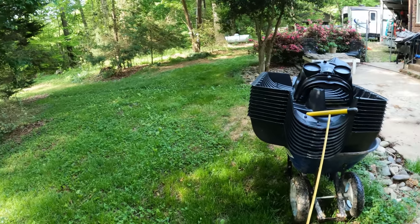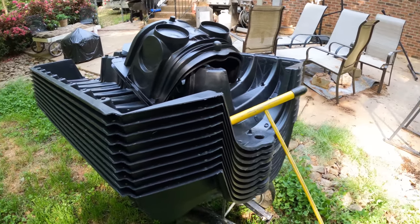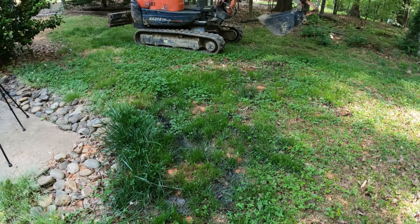We've got some low profile chambers with us, about 40 feet. And the first thing we need to do today is find what we're looking for here, find the leach field. So that's what we're working on today.